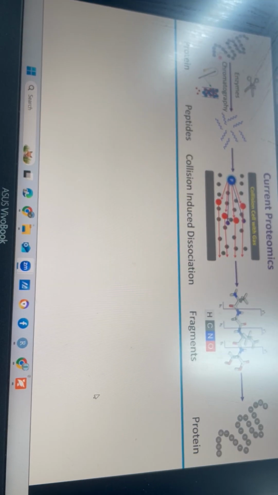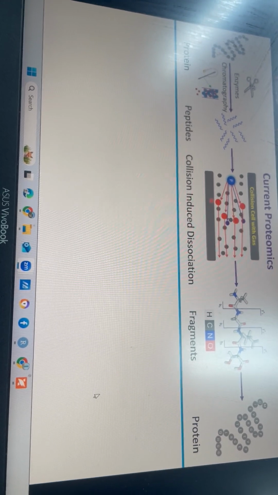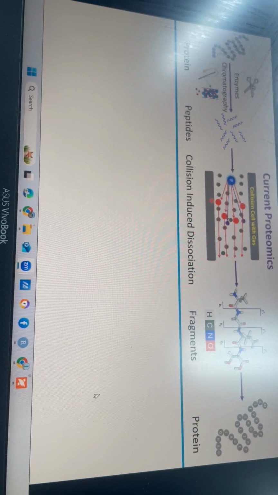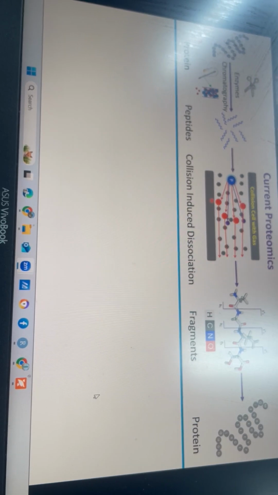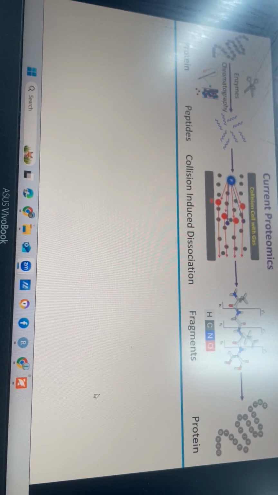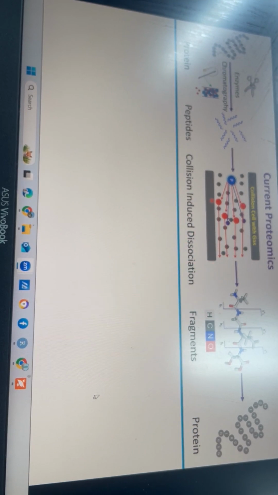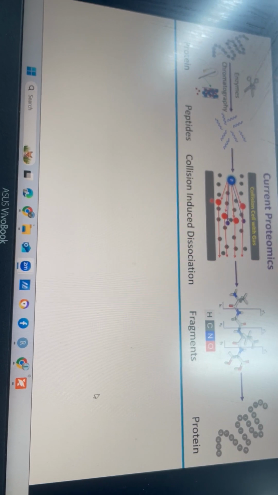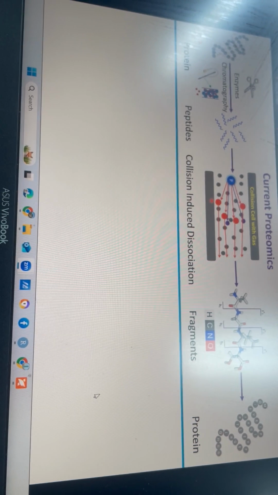Okay, because if we put all the peptides into the mass spec, it needs time to measure their mass. So the mass spec cannot help all at once. It's like, let's say you have a coffee shop, and 100 people go at once asking for their coffee. Or sometimes if you go to a rail station or bus station, and you have tons of people asking for their ticket, the counterman cannot help them all at once. Then the counterman can ask, okay, can you make a line and come one by one so that I know what type of ticket you are asking for, and I can scan your order.